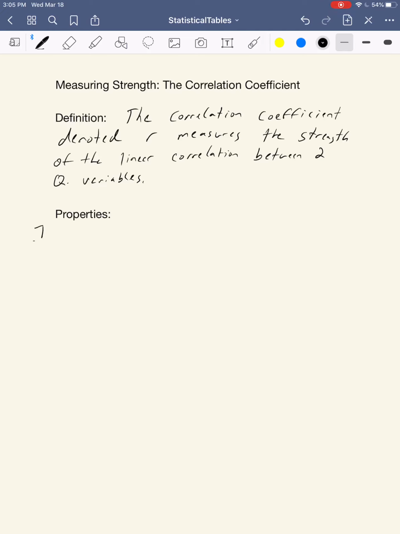So the first property of the correlation coefficient is that anytime you calculate a correlation coefficient, you are always going to be getting a value between -1 and 1. That means correlation coefficients are never going to be something like 2 or -5 or anything like that. It's always going to land between -1 and 1. This tells us that the correlation coefficient is sort of like a spectrum. So if we imagine a number line here, if that's -1 and that's 1, and of course right in the middle would be 0.